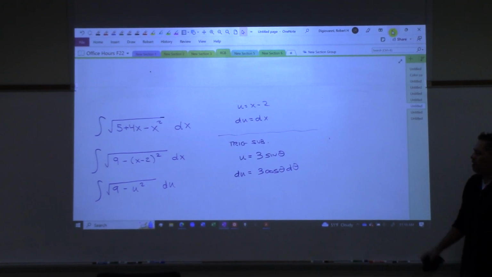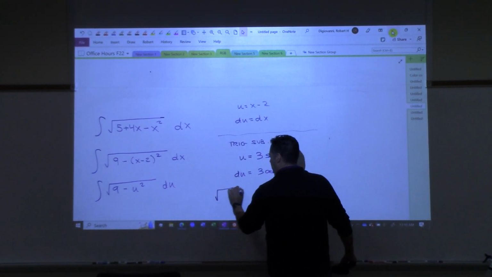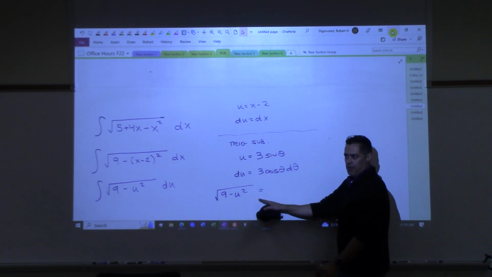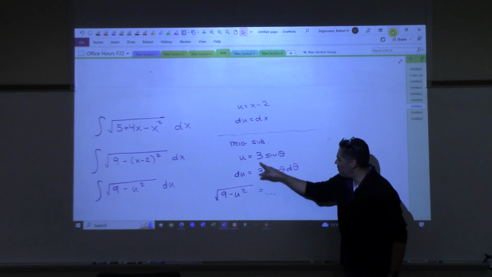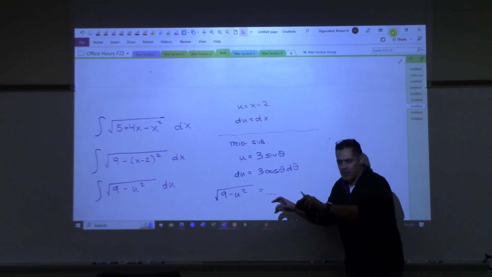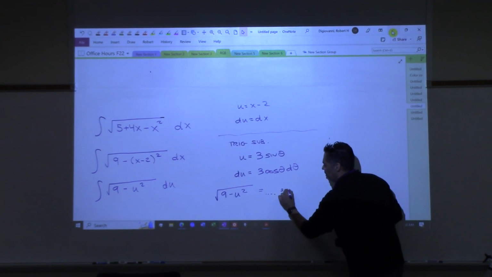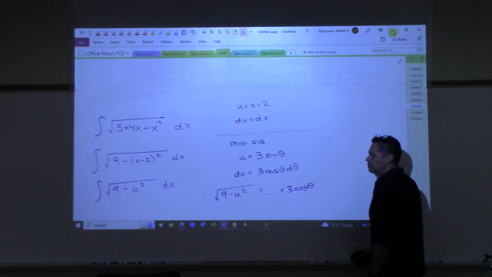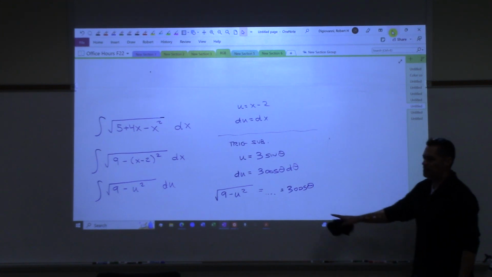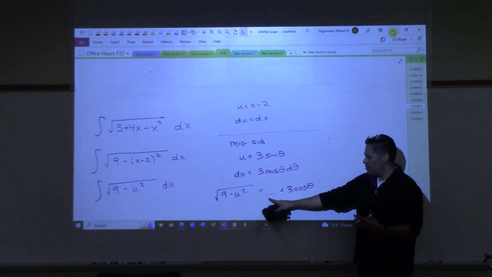And then I'm also going to need the square root part, right? I'm going to need to know what that's going to be replaced with. This right here. Without showing the work, you could do this if you needed to yourself. Replace this u right here with 3 sine theta, plug it in, factor out a 9, Pythagorean identity, blah, blah, blah, square root. This would be that. I put dot, dot, dot, because I've done this several times. So trusting you could do that.